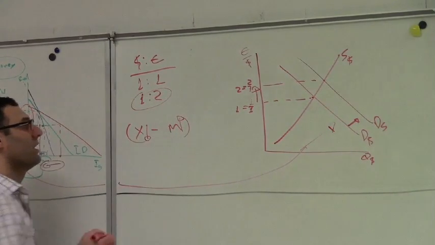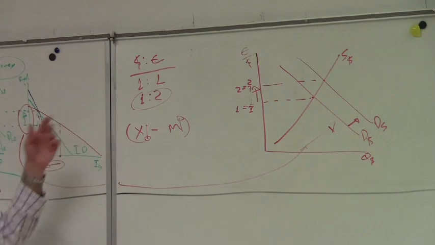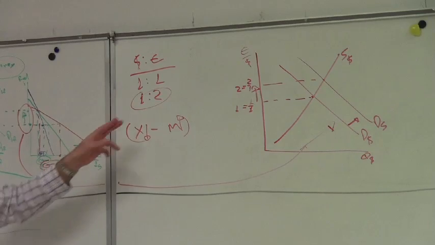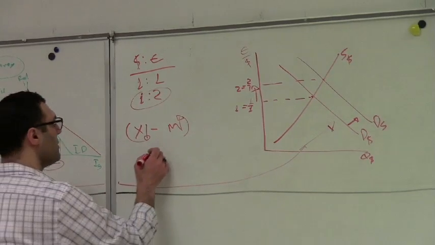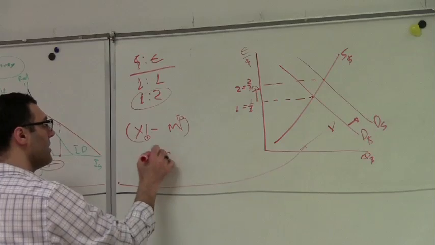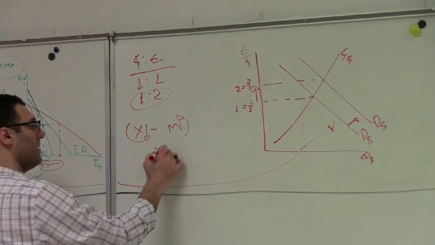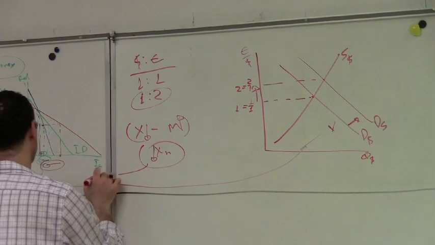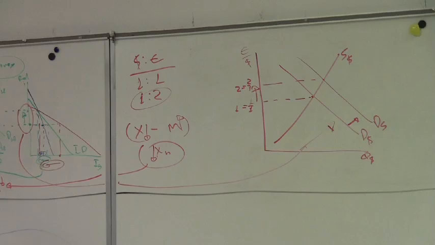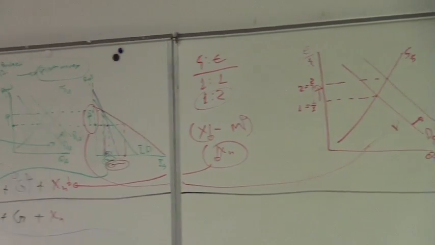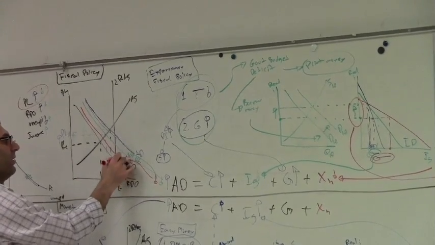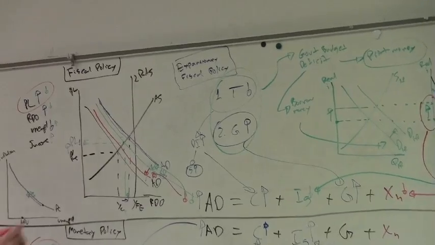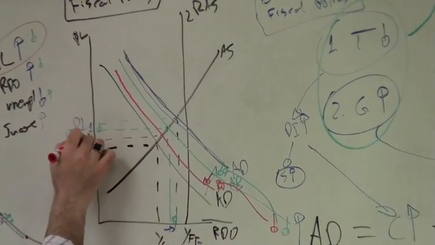But American exports are going to decrease because when Europeans want to buy American products, they think, oh wait, now I have to take 2 euros to buy $1. So it's more expensive, so they don't buy as much. Therefore, this is the same thing as net exports: smaller amount minus larger amount, that means net exports decrease. And that brings aggregate demand down even more. So let's bring aggregate demand down, not all the way back, but to this. That causes the price level to decrease even further.